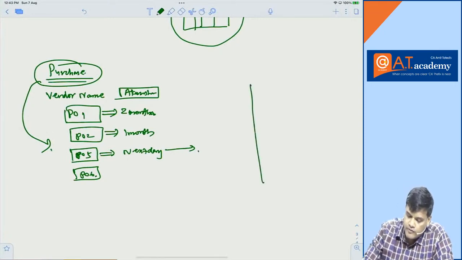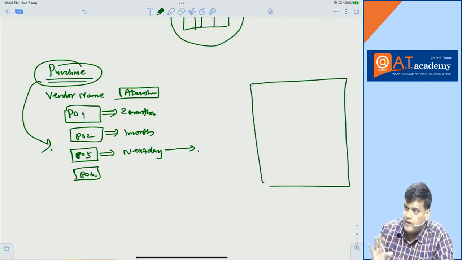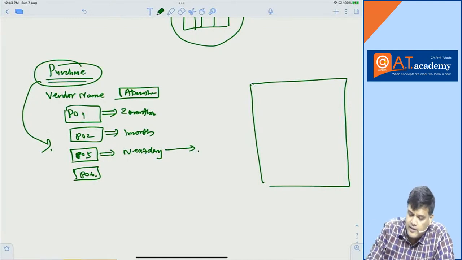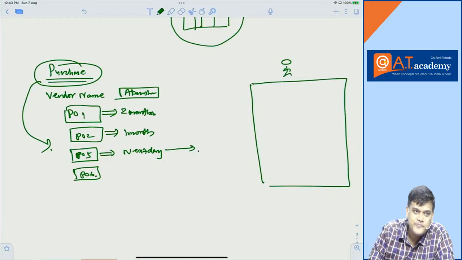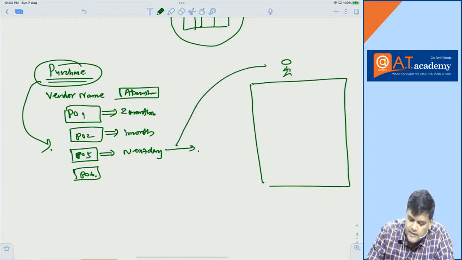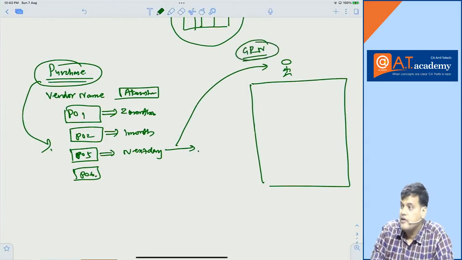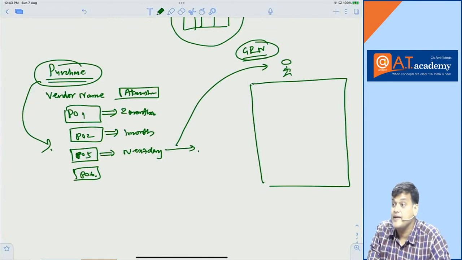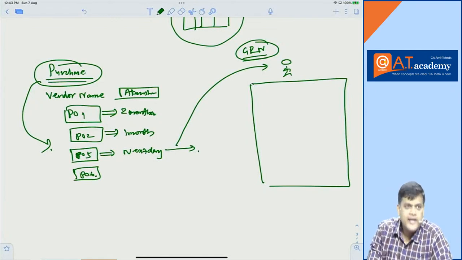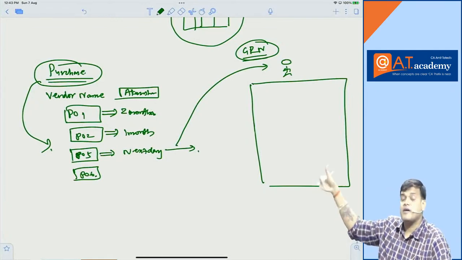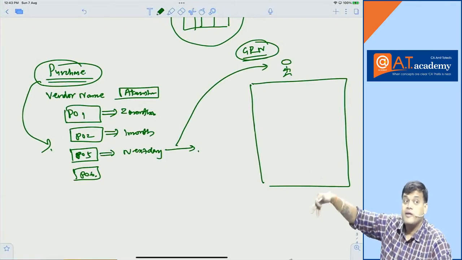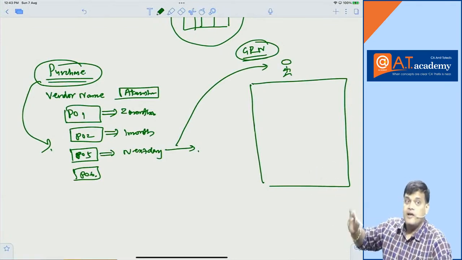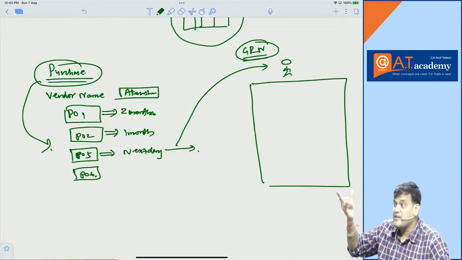Okay, now this is the warehouse. Okay, listen carefully on this example. Understand very clearly. And here is an inventory manager. Inventory manager matlab gatekeeper or something like that. Okay. Now tell me, when any inventory comes, does he create a GRN number? What is GRN number? Goods receipt note number. Now please understand which PO is coming now. PO कौन सा आ रहा है अभी? PO5. Okay. Sir, now he will be creating a GRN number against PO5.